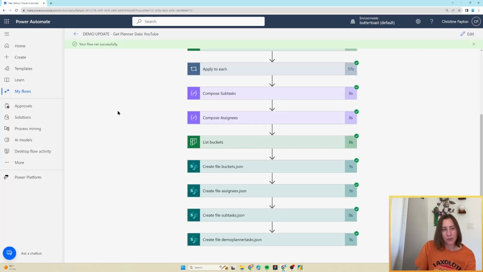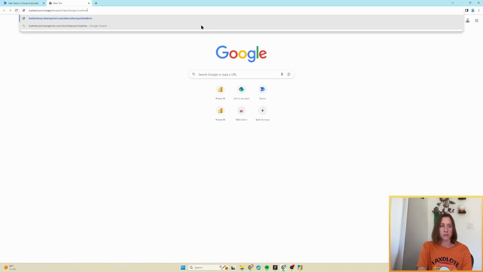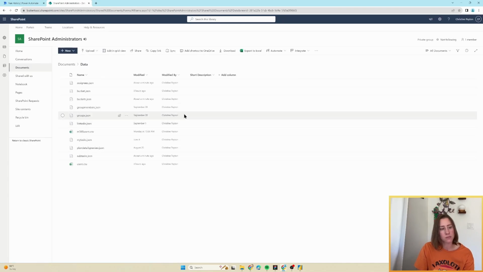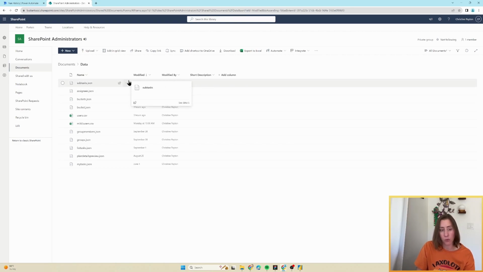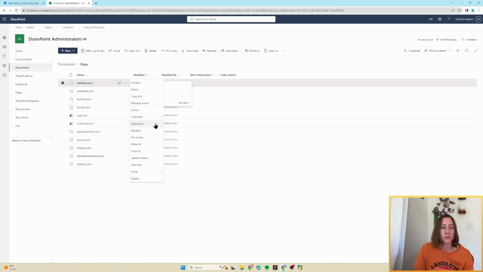All right, so that was successful. I'm going to go to our SharePoint site and check out our files. So if you remember from last time, what I like to do with these things is download them to my computer, connect to them in Power BI, and then update the path to point to SharePoint. That way you avoid having to use the folder connector for individual single files, because it's really meant to be used more for combining a bunch of files that have the same structure. So I'm going to download these.